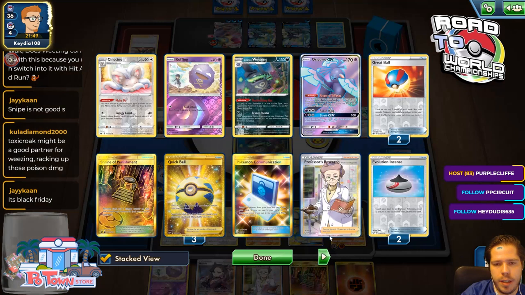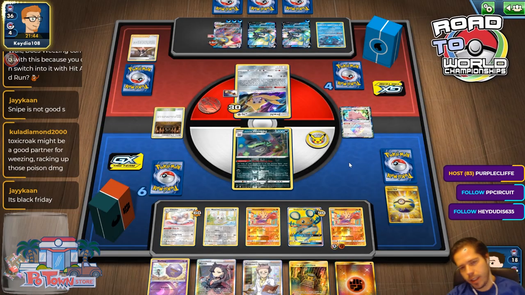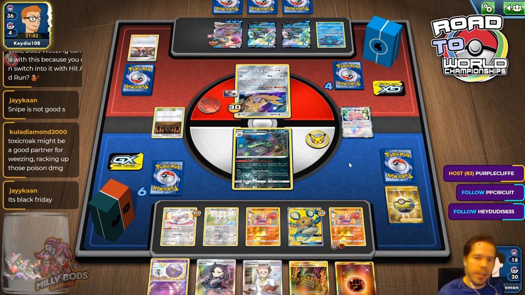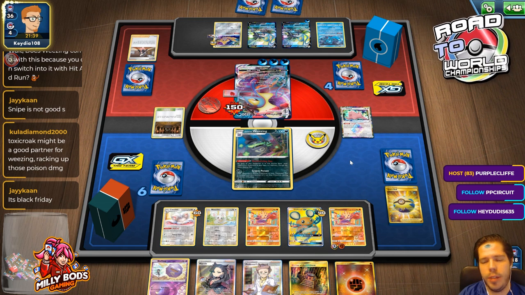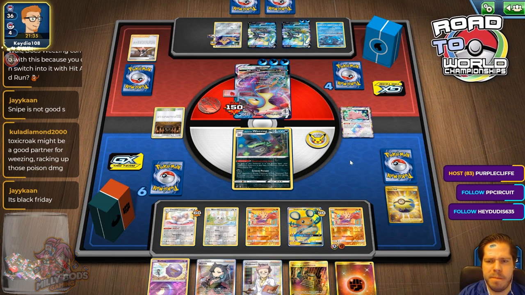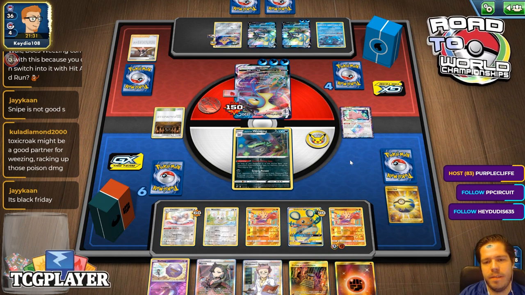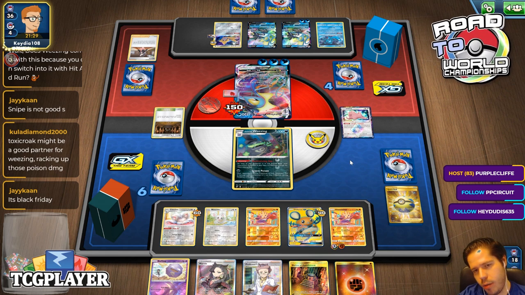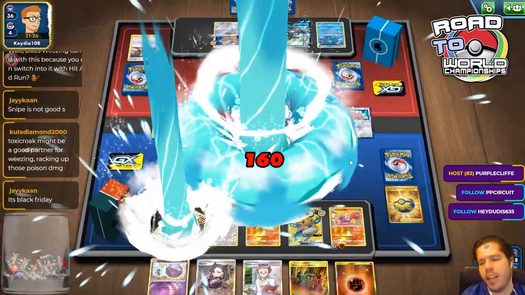This is worse than a theme deck. I feel like this is actually worse than a theme deck. That's gonna be the title of the video. Hitmonchan is worse than a theme deck. Doing 40 damage every turn when Pokemon have 320 HP. Not quite gonna cut there.